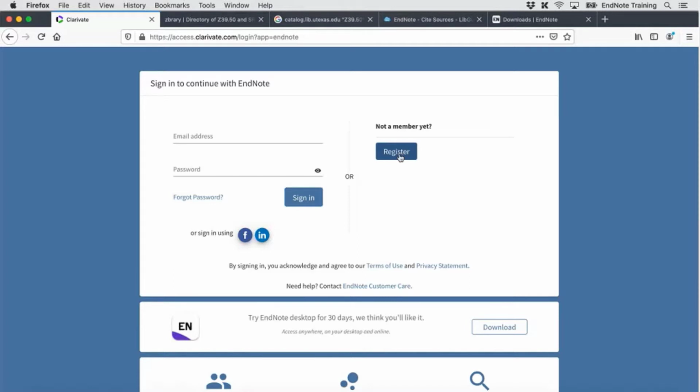Now, like I mentioned, you can register for an account here. When you're creating an account, you have the choice to link it to an existing Facebook account or a LinkedIn account, so you can use those same credentials to log in from the web.